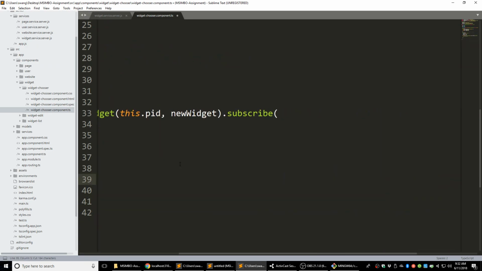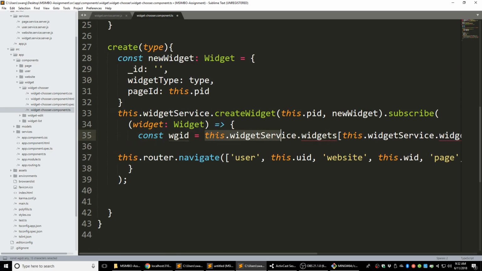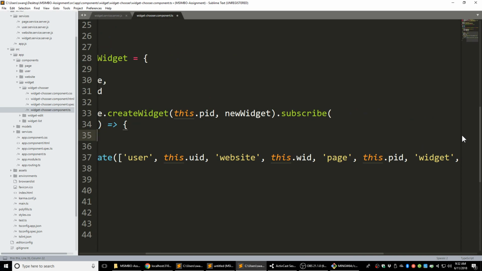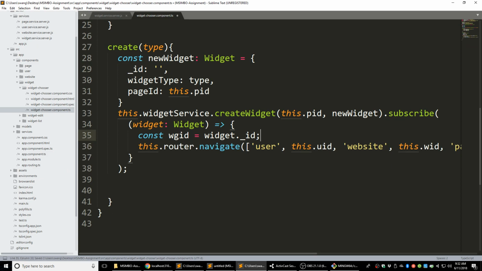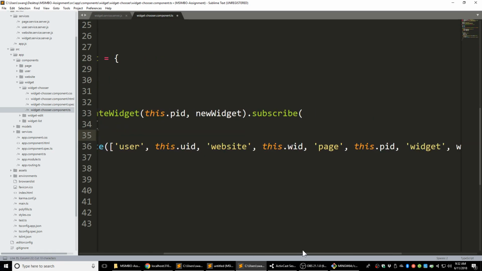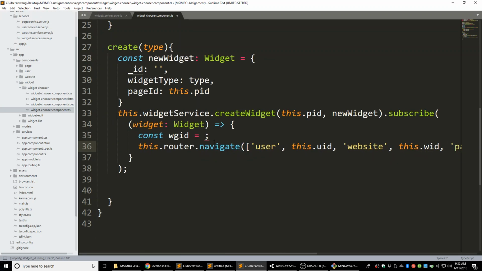Copy both of them, put them inside it. And this one is not going to be that hard. Because we'll get a widget back, we're just using this widget.id. And this actually I don't even need to create. I can just use it directly inside the navigate widget ID. Navigate widget ID here, and I can actually delete this one.